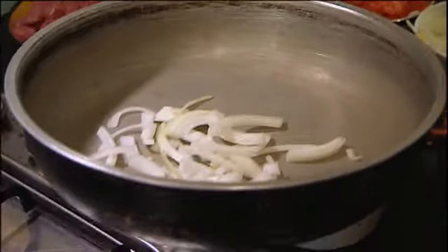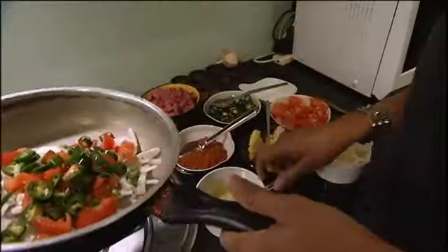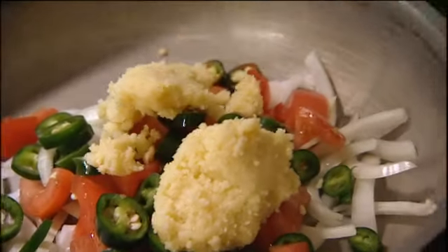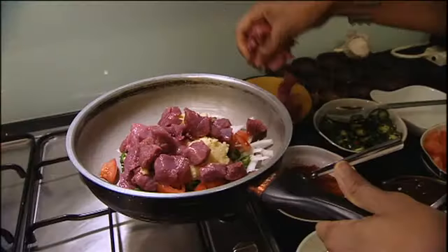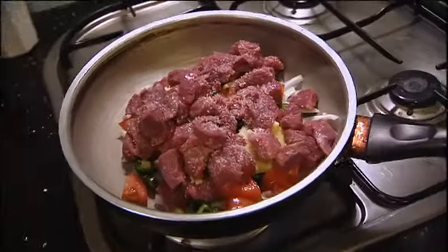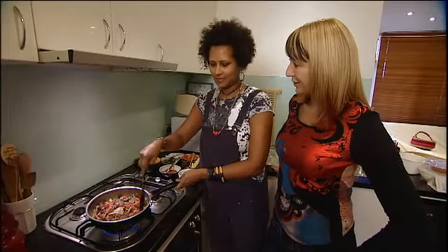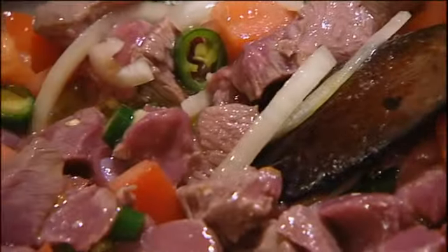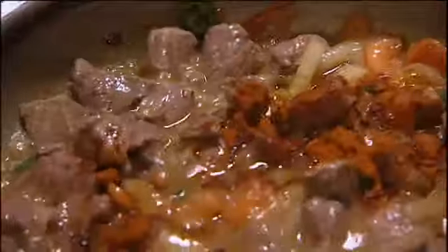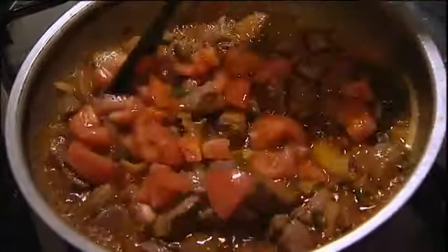We start with onion and some tomato — you have to put everything at the same time. The chilli. I love so much chilli. A little bit of oil and the ghee. Then after that, put the nice meat and a little bit of salt. It's on a high fire — that is how simple it is. It's quite glossy with ghee. We really love oil. We grew up not eating much oil and not a lot of meat, so we really crave rich flavours. Now we put a little bit of berbere — that is what makes it different from the stew. Just at the end, more tomato, and finish.